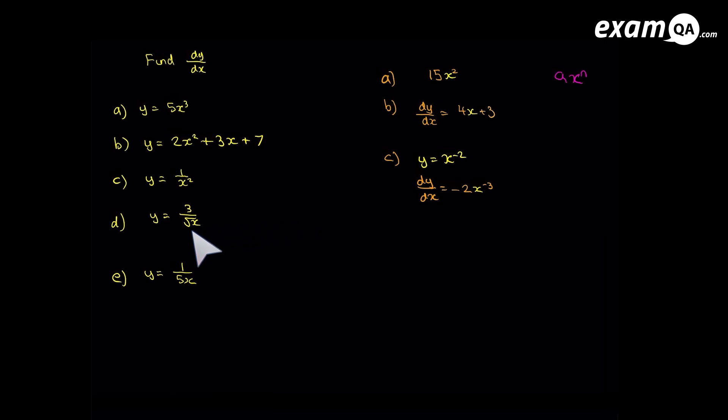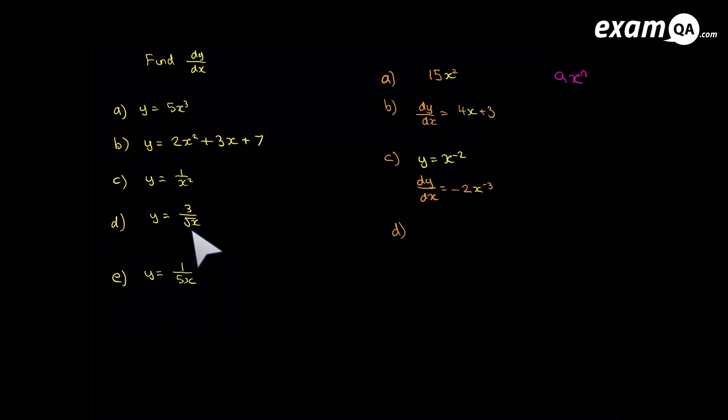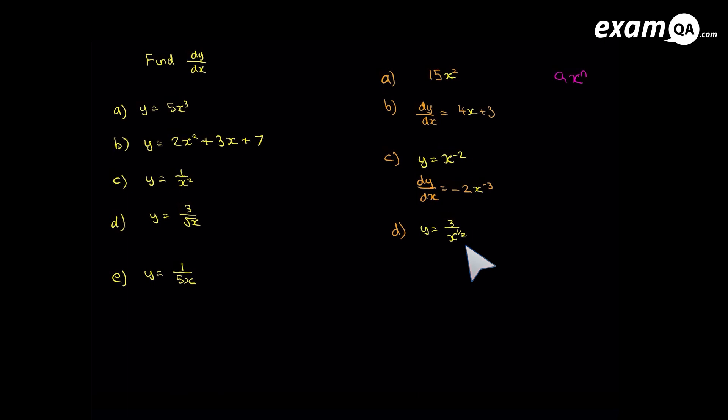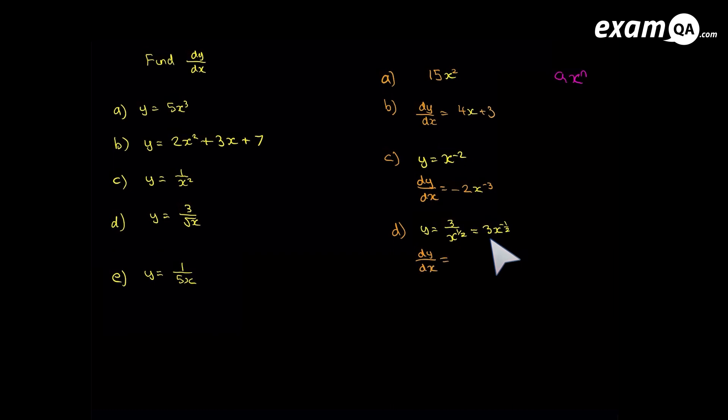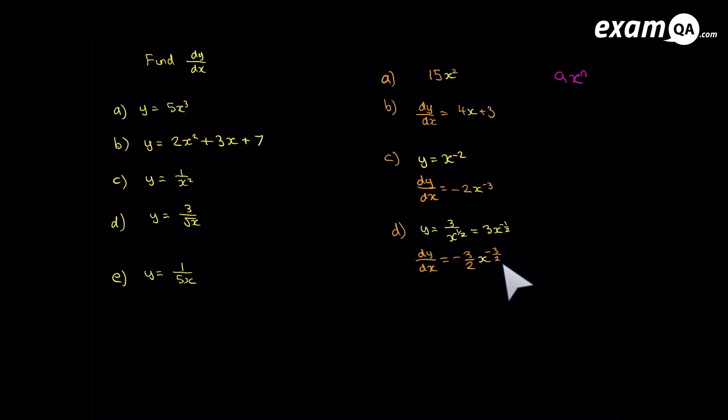With d, we've got the same sort of problem. It's not in the form we like when we're differentiating, so we need to adjust it. I'll do this in a couple of steps. So instead of writing root x, I've written x to the power of half. And rather than having x to the power of half at the bottom, I can bring it to the top by, similar to what I did in part c, by putting a negative sign on. So we've got 3x to the power of minus a half. Now let's go ahead and differentiate it. So the minus half times to the number in front, which is 3. And that'll give us a minus number, of course. So minus 3 over 2. Remember when you've got a number times a fraction, the number times is always to the top. And the power reduces by 1. So you've got minus a half. And you should be able to subtract 1 from minus a half. And you'll get minus 3 over 2.